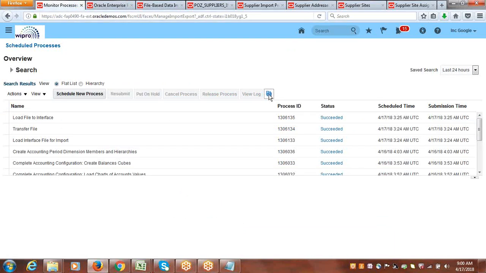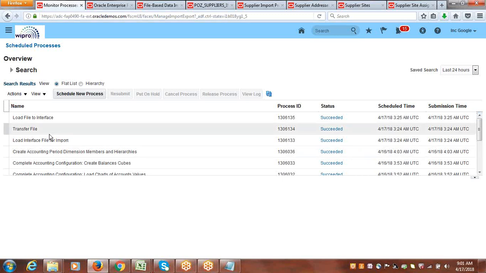Okay. Lakshman, is there a validation done in the interface table, and if anything fails, what's the mechanism to reverse it? Okay. So what we are trying to do is get the data into the interface. If something is wrong with the records, the system won't accept it into the interface.